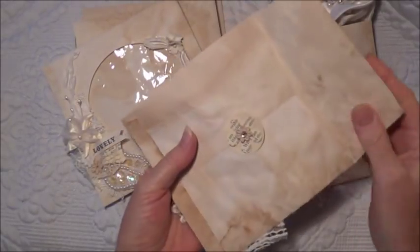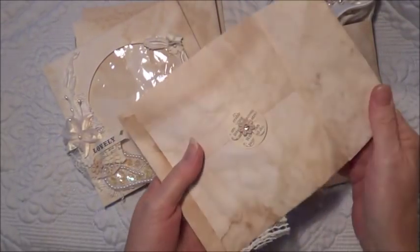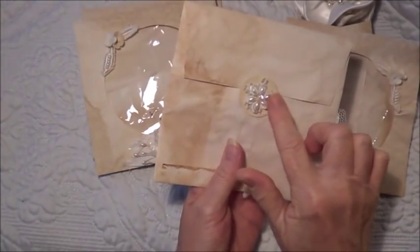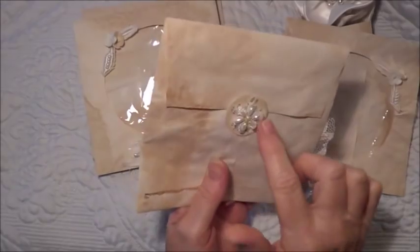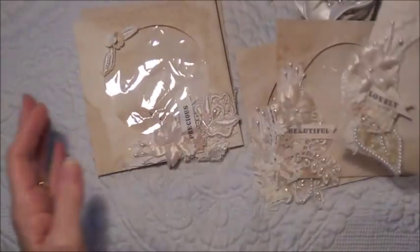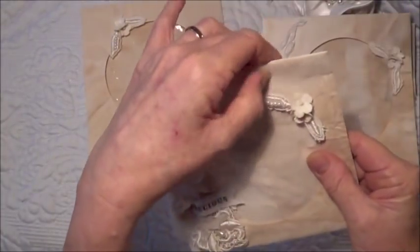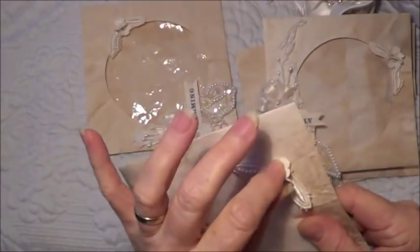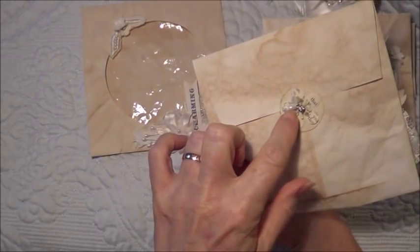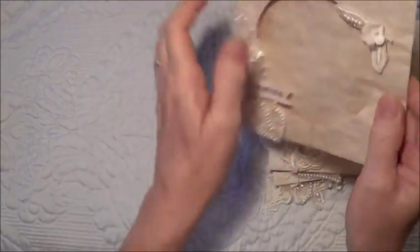That's what I've used to just tuck it under, punched out a flower and put a daisy. That one has a daisy actually. I think the other ones have a little bit of the wedding kit on them, but I ran out of the little flowers. So we have enjoy, beautiful, lovely, precious, and the back of that only has the tiniest little bit of applique there, and a Monty, and charming.